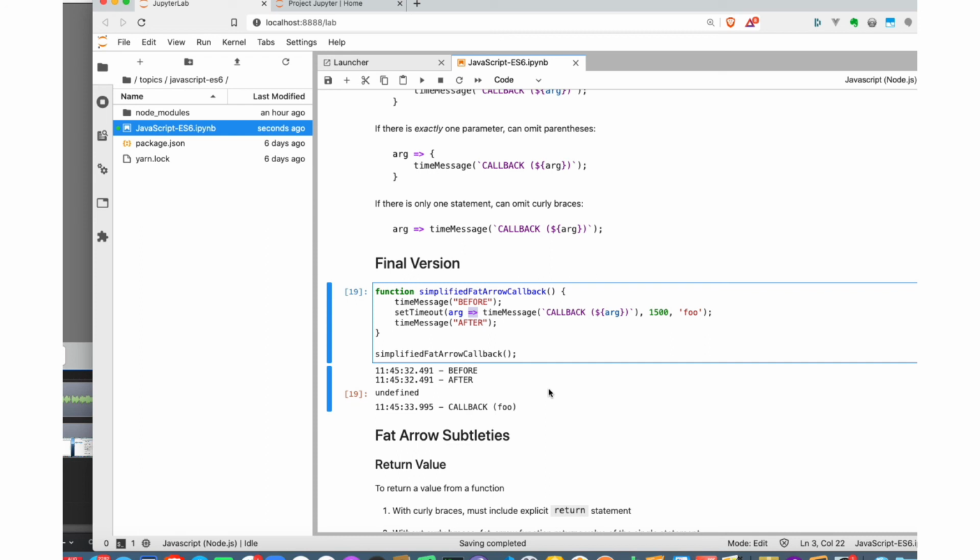The answer is it's going to return undefined. That's just the way JavaScript is defined. If you don't return something explicitly from a function, there's nothing for it to return, so the value you get back is just undefined. As we've been seeing in this example, the Jupyter Notebook is getting an undefined value back from this code snippet because there's no return statement here.